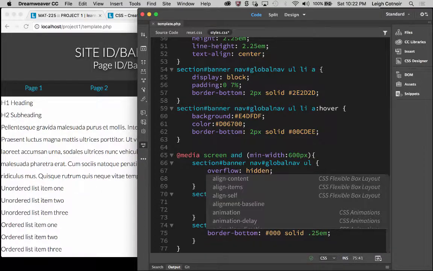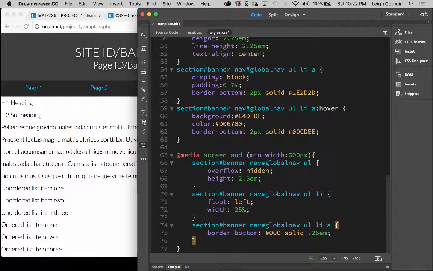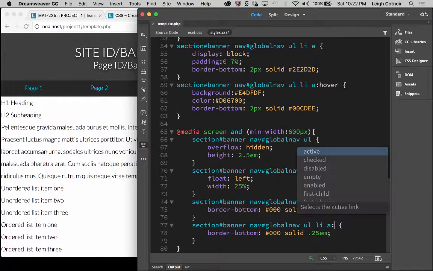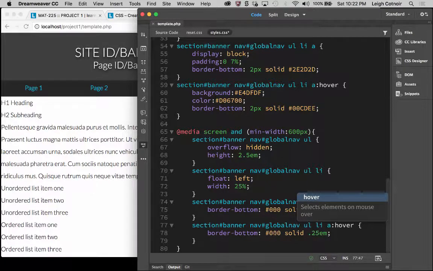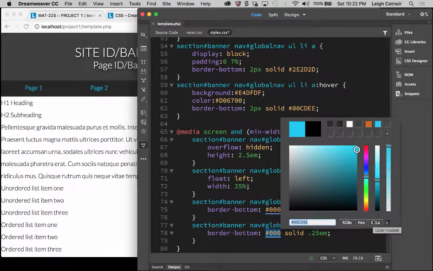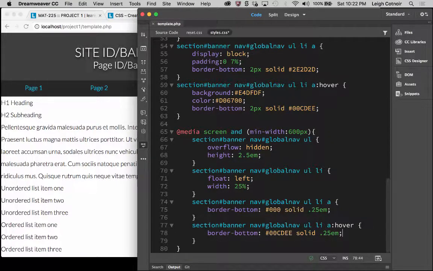And the reason I'm choosing 0.25 m is because remember before the height of A was already 2.25 m. All right. And then what we did was we made this taller, where it's 2.5 m, so that leaves an extra quarter m left over. So if I add this border, we can do that. You might not even like this, so you don't have to do it on yours if you don't want to, but anyway, I can go and I can make the hover state. Let's edit this and let's see if we can pick a different color. Maybe this blue color for the rollover. Let's try that. Do a save.